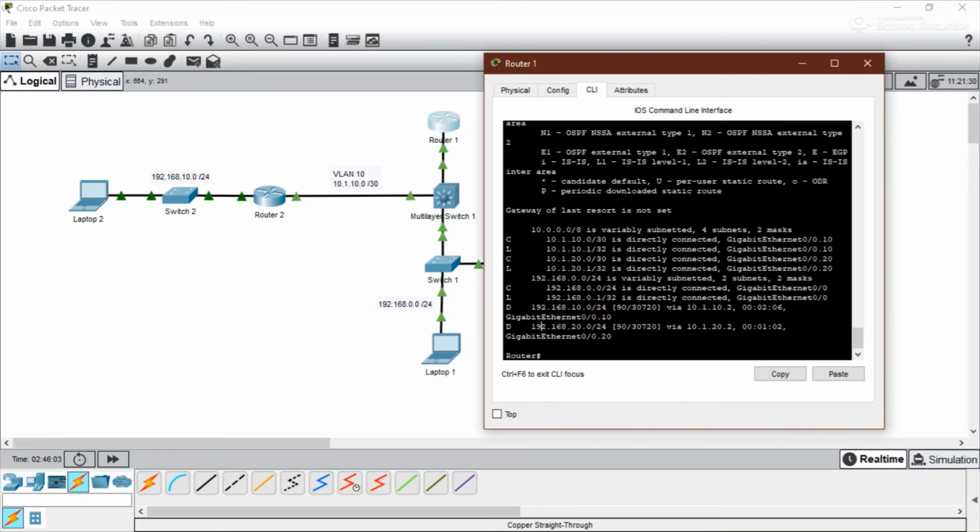Router 1 also knows about the 192.168.20.0 network, learned through EIGRP from 10.1.20.2, which is router 3, through router 1's gig 0/0.20 interface.